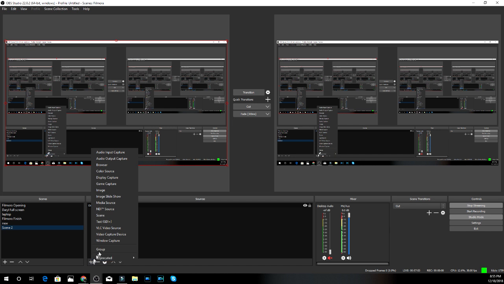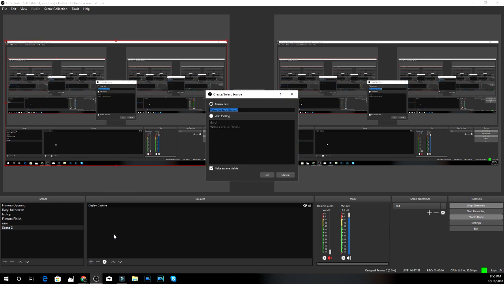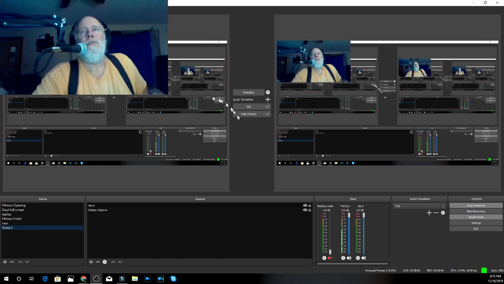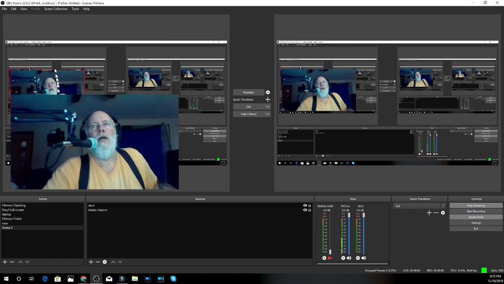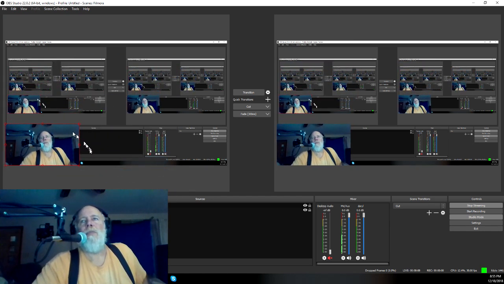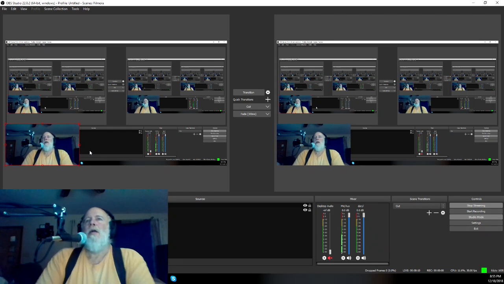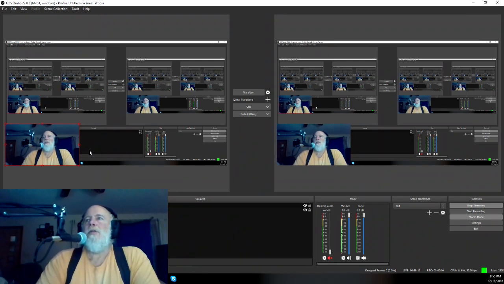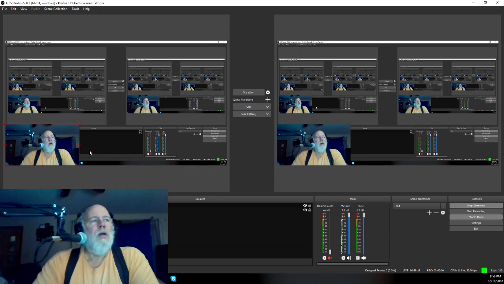I'm going to first just add a video capture device. I'm going to add my camera, add existing, say OK. There are so many of me in there, I can't count them all. What I've done is I've added my camera into the scene here.